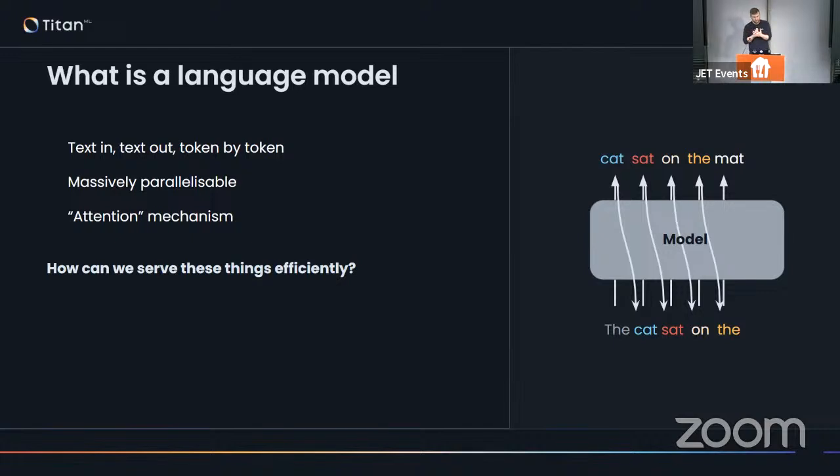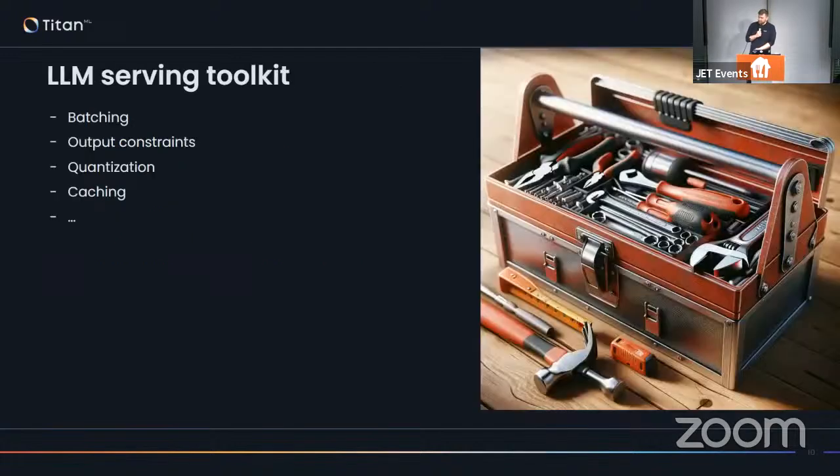It uses massively parallelizable, huge numbers of parallel flops to do matrix multiplications, which is why we need GPUs to do them. So there's a combination of many different things. In principle, it's very, very simple. In practice, taking the absolute most advantage of all of the hardware you have to get these things running quickly and well is really, really hard. And so that's the question: how do we serve these things efficiently? There's a whole toolkit of things that you need to add together to get this serving problem solved.